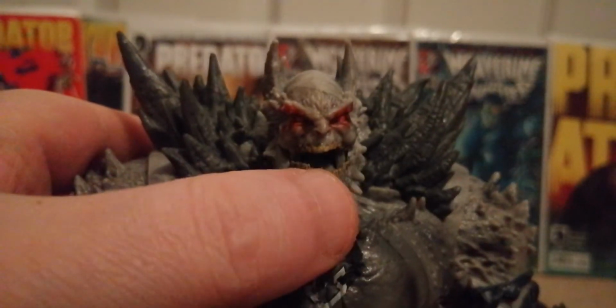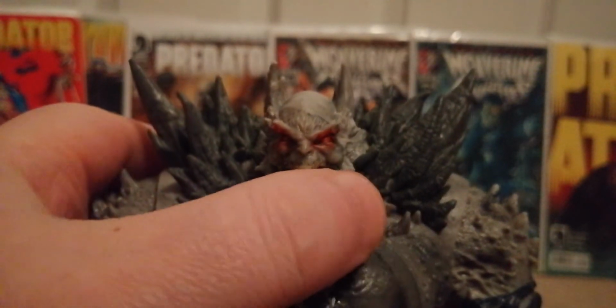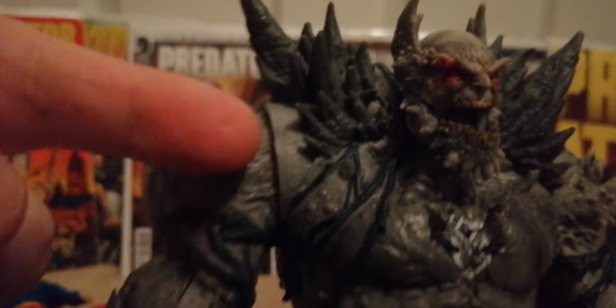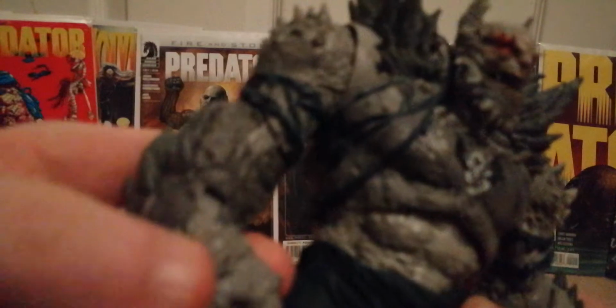My mouth on mine's a bit crooked. Now, I don't know if the other one's supposed to be, but mine is. You open it up, you can see there's a tongue in there, which is highly movable. You have to get your head up there, but yeah, you got all these lovely spikes on him. You come down here to like a ripped bat shirt, which is really cool. Look at that. He's got like the Doomsday claws here.